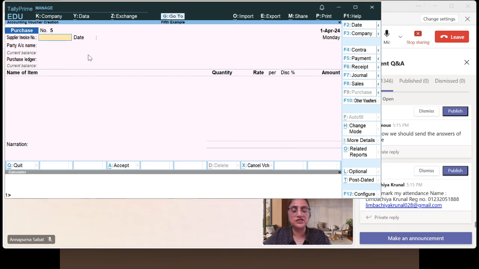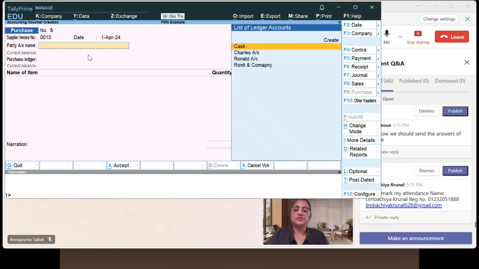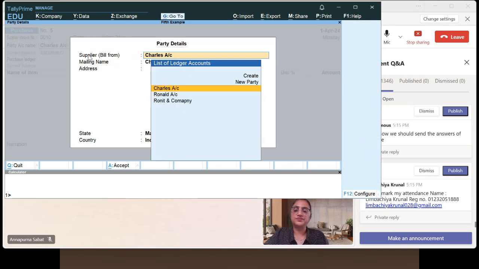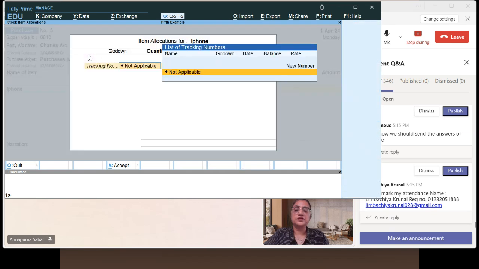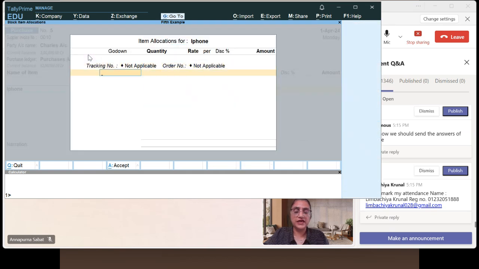Again, the second time I purchased, party name is Charles. This time I purchased the iPhone, quantity 1, at 1,20,000. So what will be the average cost? Tell me. Total value is 3,20,000 divided by 3.